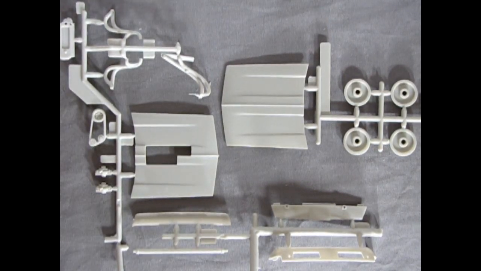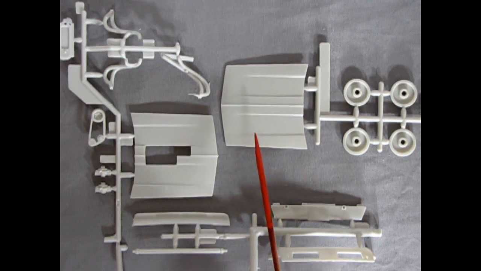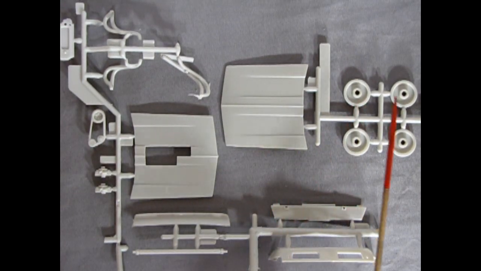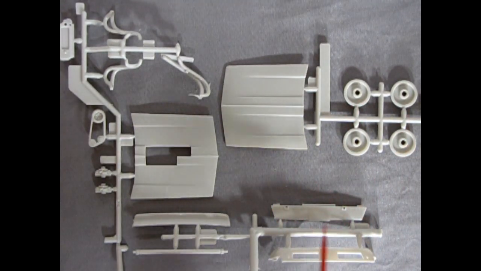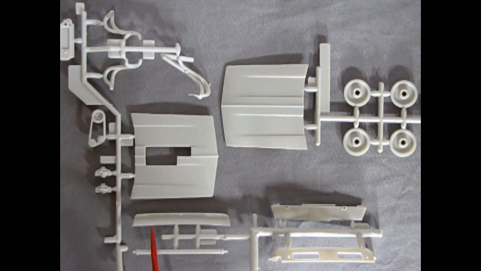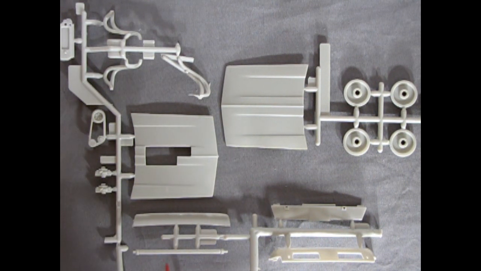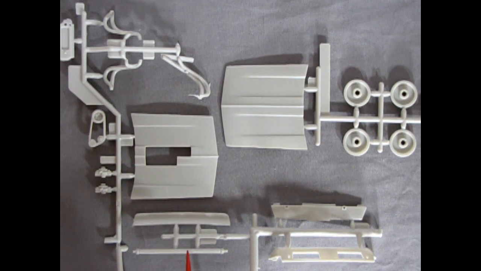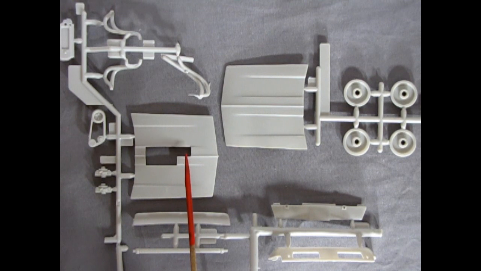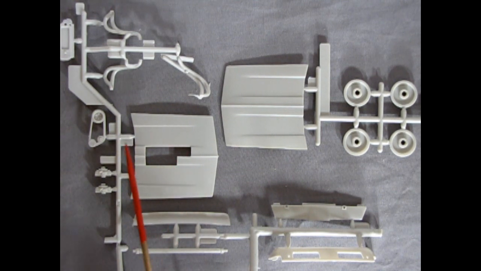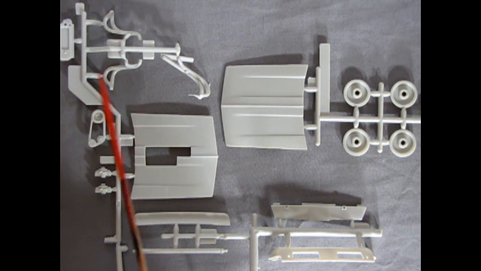So now we've got a few parts trees here, but these all relate to our Camaro body. Here we've got our stock hood and our four wheel backs. We also have our valences and, of course, our rear spoiler. There's your drive shaft sitting right there. And then we've got our custom hood here with the hole for our blower to stick through. These are all the custom parts on this tree.